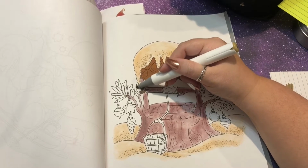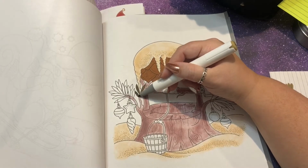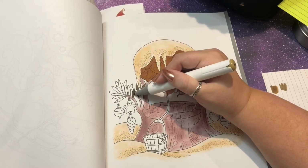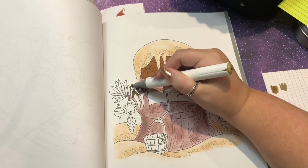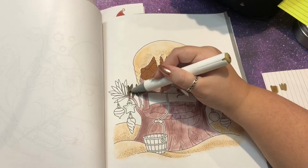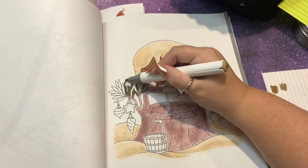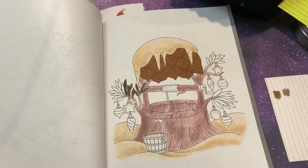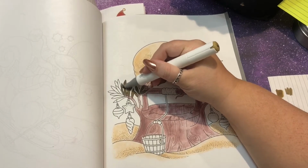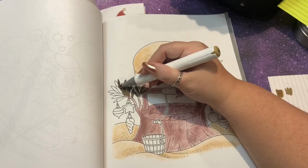One of the reasons I wanted to do brown is because I like to use my less popular colors whenever I can, because I like to try to keep all of my supplies as even as possible, which might sound crazy, but it always makes me really sad when I run out of the blue marker instantly and then I have all these markers and do you get a new set just for the blue? What do you do? So every once in a while I pick my least favorite color to do something. I feel like a lot of these browns are definitely underused, so this is a good opportunity to use them up. And obviously this isn't the end of these browns, but using them on one page keeps it more even.